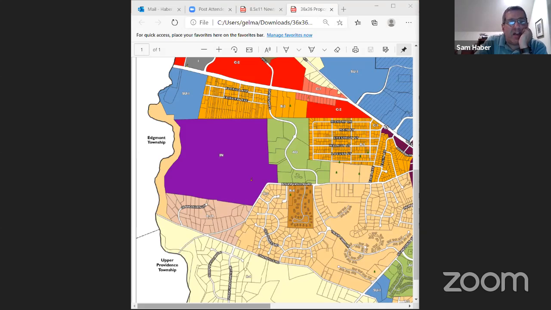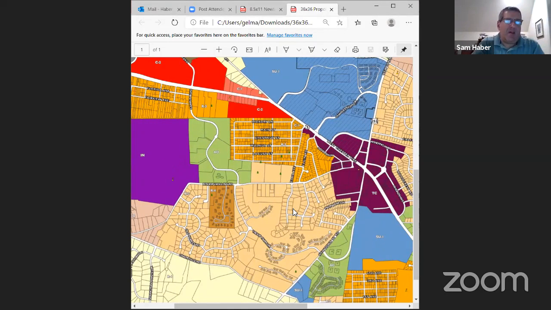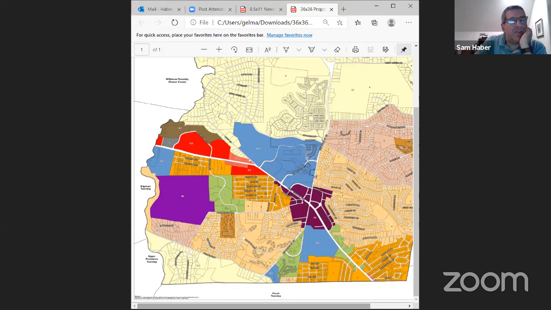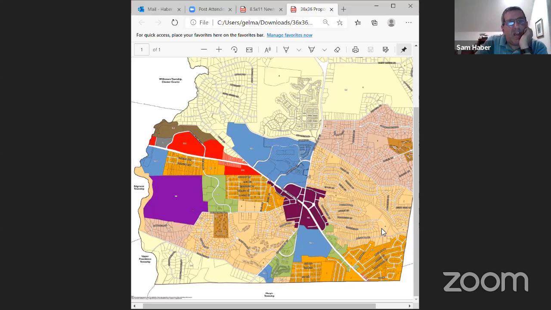what I have side by side, on the left-hand side, is the proposed zoning map for the township. So if the township adopts this proposed new ordinance, there would be some significant rezonings of property from your current zoning map here on the right. So what I'm going to do now is just get back to the zoning districts for a minute.